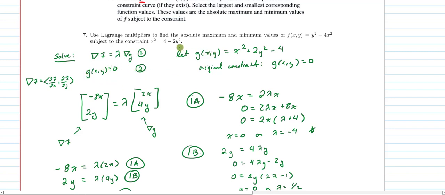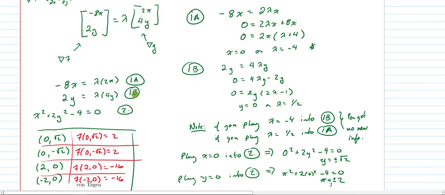So notice we build our constraint by taking whatever our constraint is and constructing a function of two variables out of it, so that when we set it equal to 0, we can recover the original constraint. So this gives us these two equations here. From there, we're able to construct a system of equations. When you do this, what's interesting is that you will always have a system of equations with as many equations as you have variables. So notice here we have 3 equations and 3 unknowns.